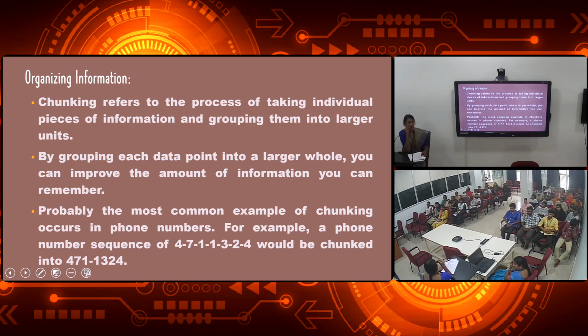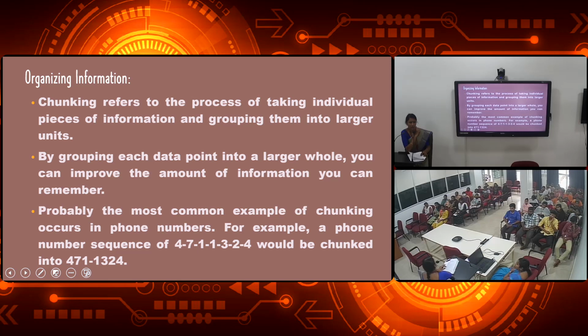For example, if I tell you the numbers 4, 5, 7, 2, 3, 6, 4, you cannot easily get them back, isn't it? You cannot easily store the information either. So 4, 5, 7, 2, 3, 6, 4, 2. If you use these types of chunking techniques, you can easily retrieve the information and easily store it, isn't it?